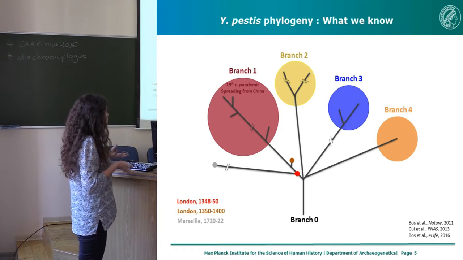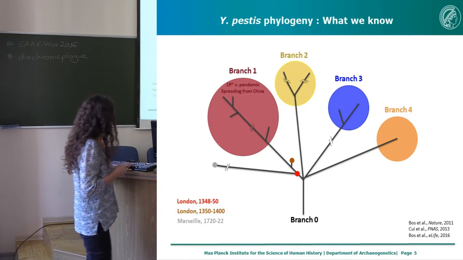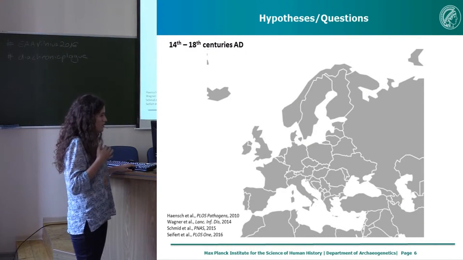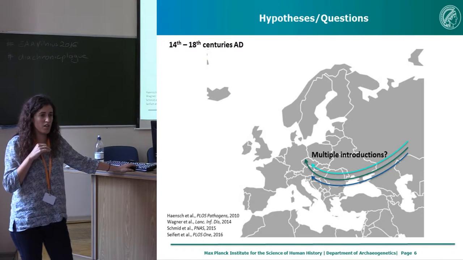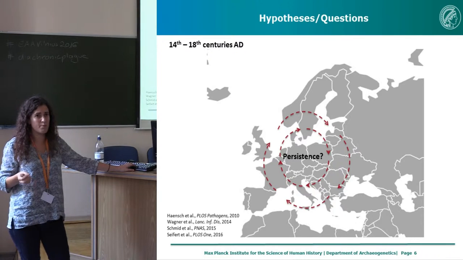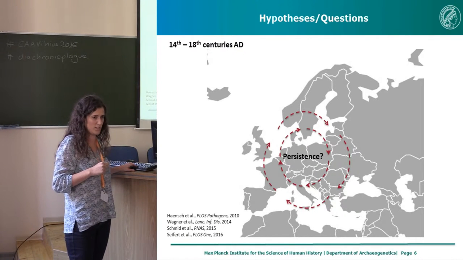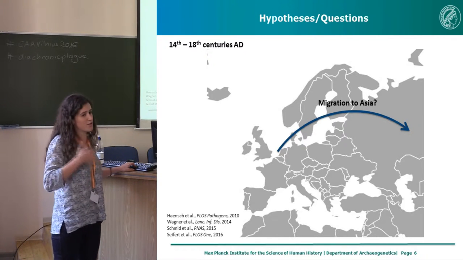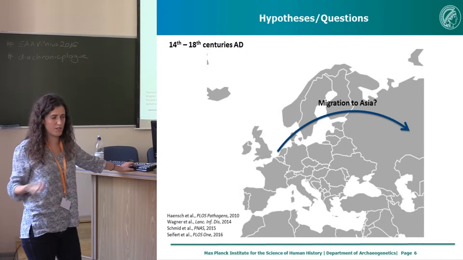This shows that there must be a long genetic history shared between the Black Death and these later outbreaks in Europe. What we are still trying to find out is whether the post-Black Death outbreaks documented in Europe until the 18th century are a result of multiple independent introductions of the disease into Europe, or whether they result from persistence of the disease within a focus formed after the Black Death. We are also trying to find further evidence for the migration of a lineage from Europe towards Asia after the Black Death, to contribute to the third pandemic later in time.